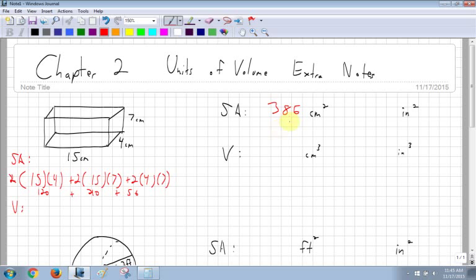So afterwards, when I'm doing the conversion from centimeters squared to inches squared, I know there's going to be less inches than centimeters, so I'm going to divide. And it's going to be 2.54, but this time it's going to be 2.54 squared because my area is in square units. So I have to also square my conversion factor.